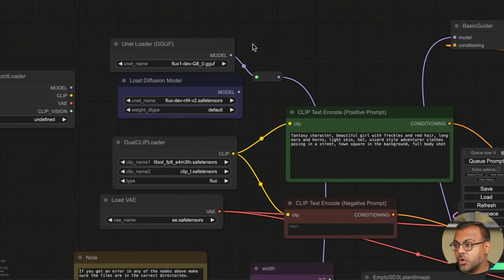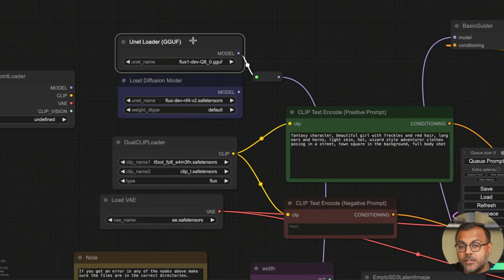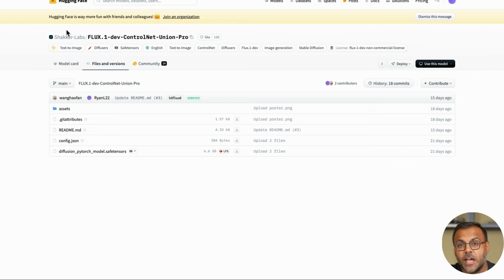In that case, you're going to want to get a quantized version of Flux. And I've got the link in the description down below. The two best options available are the quantized Q8 or the NF4 model. Now, based on what I've seen online, the Q8 is better, and I will do a separate video on that. You can go ahead and download it with the link I've provided down below.